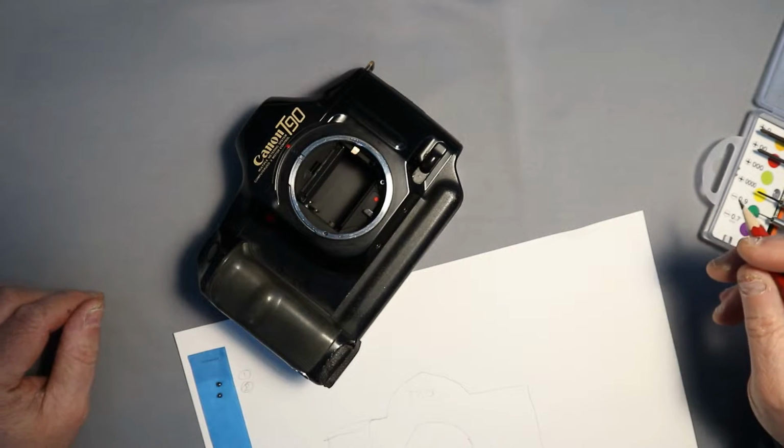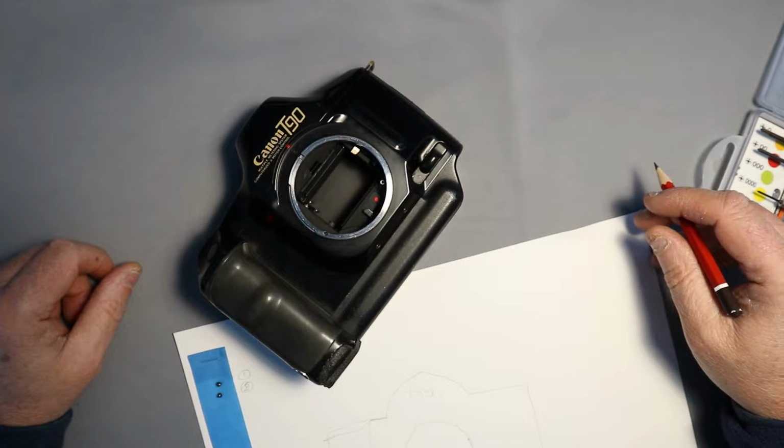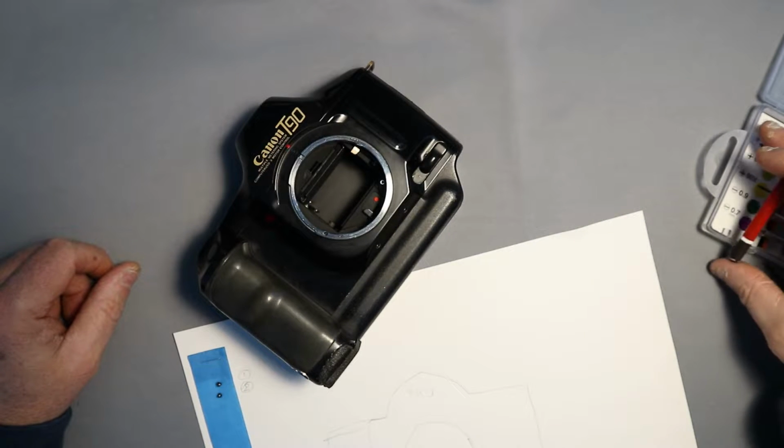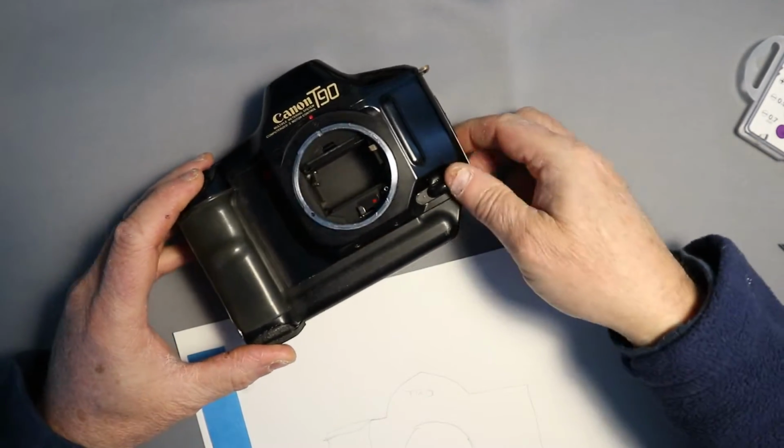Some of the screws look the same but are slightly different, so the best thing to do when you're working with cameras like this is to put the screws back exactly where they came from. That comes apart here.